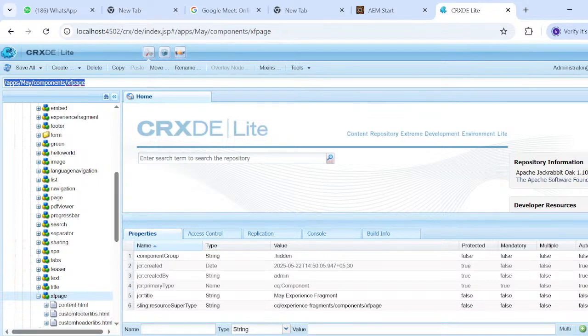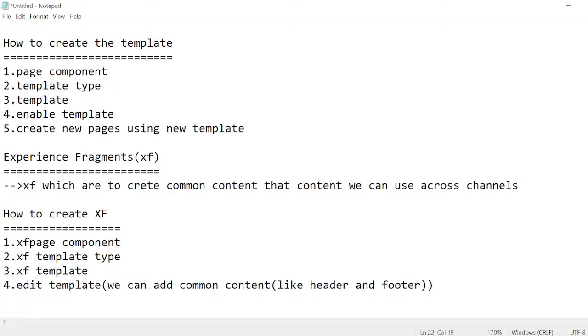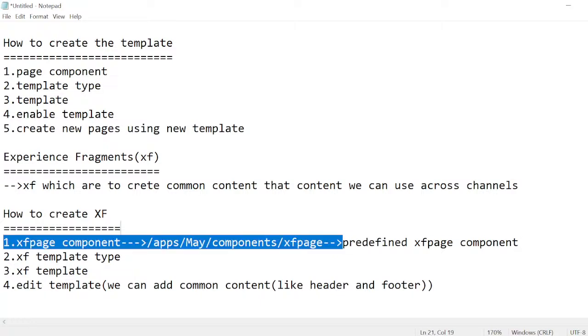I am copying this one and coming here. I'm using the same predefined XF page component.